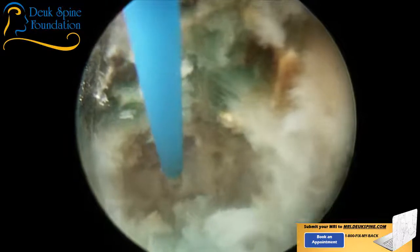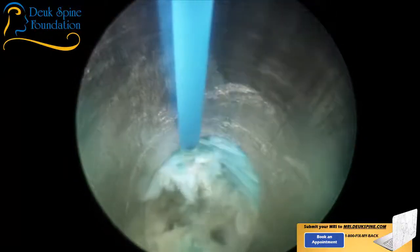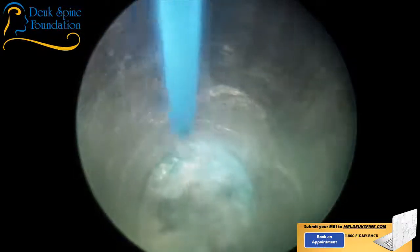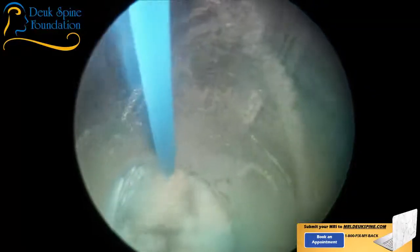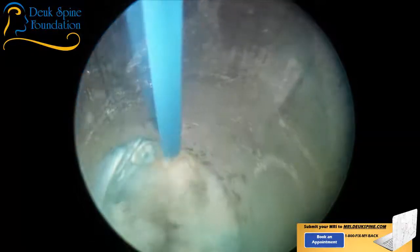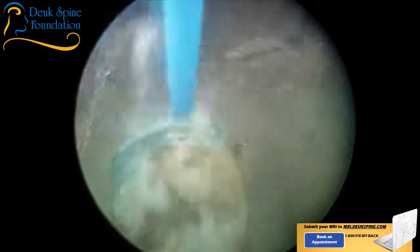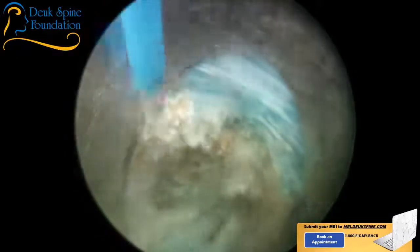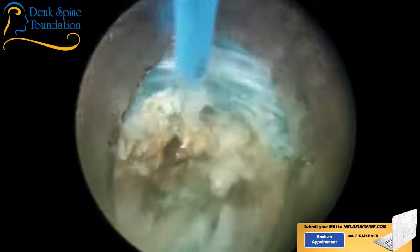So a lot of people say, but Dr. Deuk, there's no blood supply to the disc. How could inflammation possibly be happening without blood supply? Well, that is an oversimplification if you were to say there's no blood supply to the disc, because there is blood supply to the disc. And the center of the disc normally has no blood supply, the nucleus pulposus.